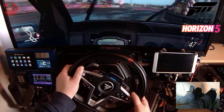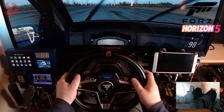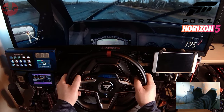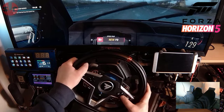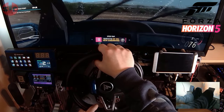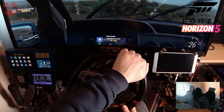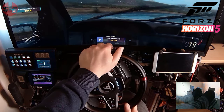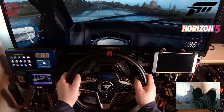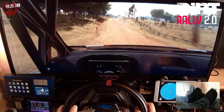In conclusion, the T248 is kind of like an upgraded T150 or TMX — it uses the same type of internal hybrid mechanism so the feeling of the wheel is similar, but with more power, which is of course better. We also have extra features like the inbuilt wheel display, selectable force feedback profiles, and a decent set of pedals, so it is a nice step up over those cheaper products. However, the T248 isn't quite as powerful or refined as the T300 or TX, which deliver more detail from the force feedback due to their smoother rotating internal mechanisms.